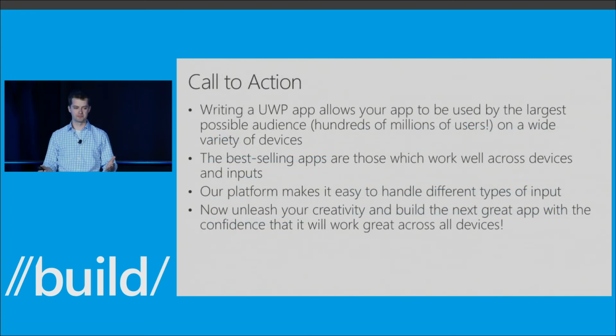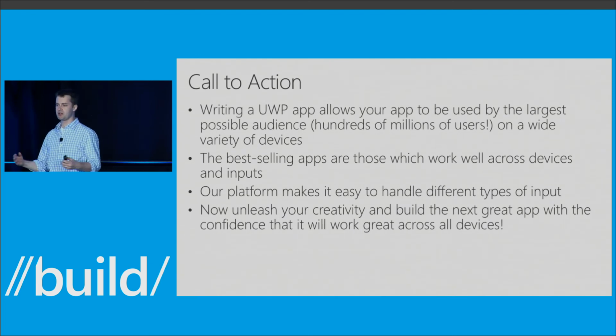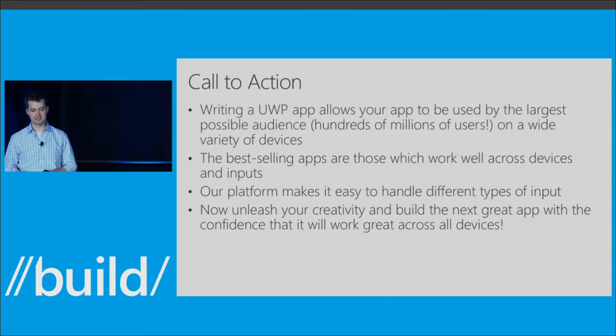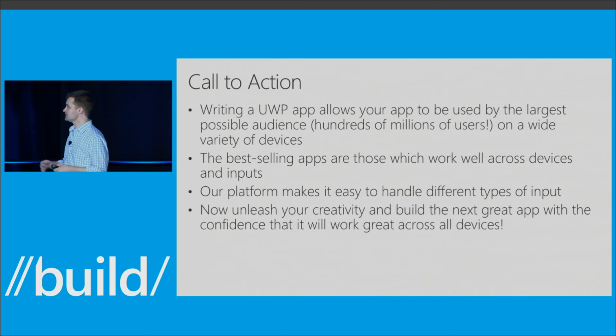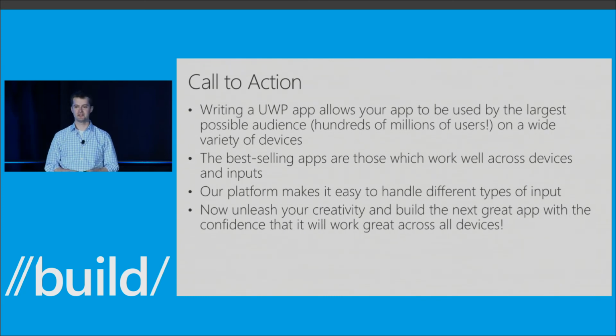So we covered a lot today. I think the biggest takeaway is the Universal Windows platform is going to drop hundreds of millions of targetable, addressable systems in your lap, and the platform makes it really easy for you to build apps that run on all those devices. The apps that do best will be the ones that do well across the broad set of form factors that Windows runs on. And our promise to you is that our platform is going to make it easy for you to handle input on all of those devices. So go forward, build great apps. Hopefully now you have all the tools to build whatever you can envision. Thank you.